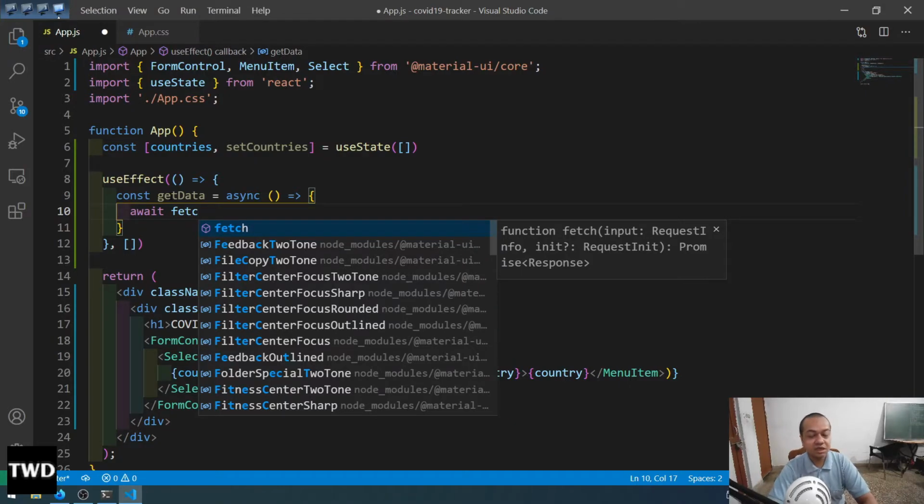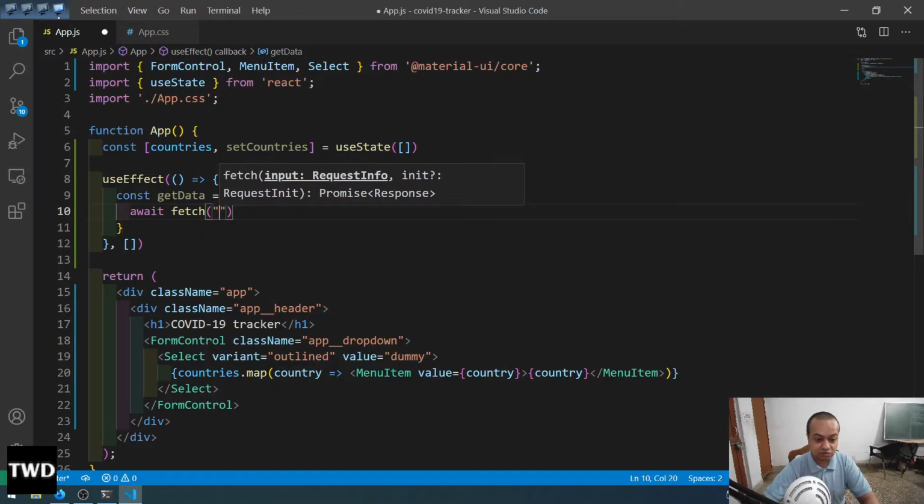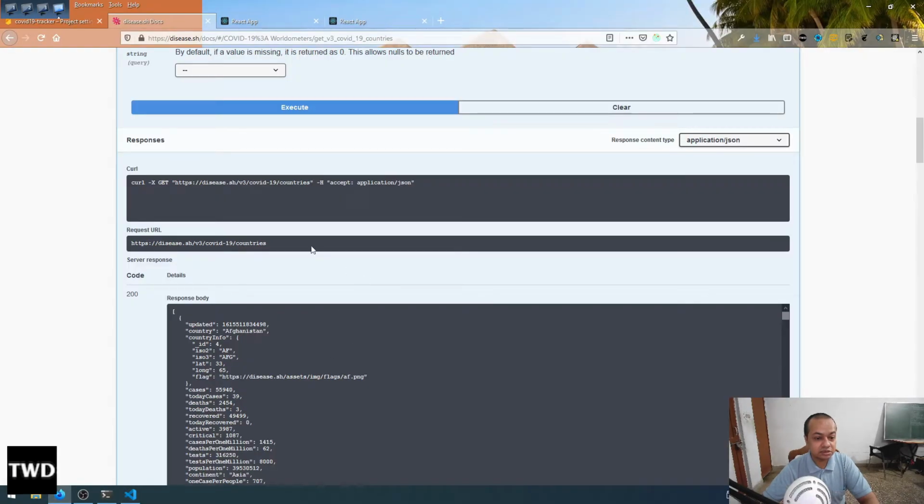We are not using Axios or anything. We will use the inbuilt fetch API. If you use the inbuilt fetch API, you don't have to install anything, because it is built into the browser. So what is the API endpoint which we need to hit? The API endpoint which we need to hit is this. It is already given, you see this curl command and all. This swagger thing is very cool. You can directly execute it here, you don't need Postman or something for that.